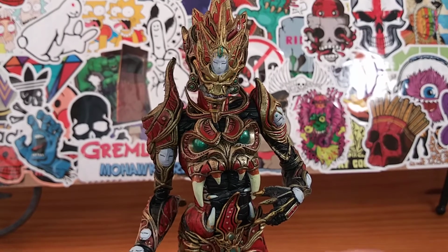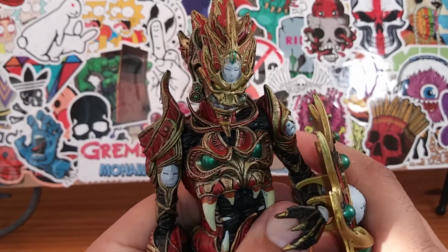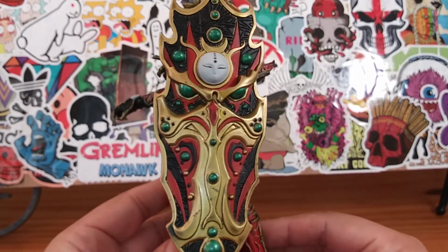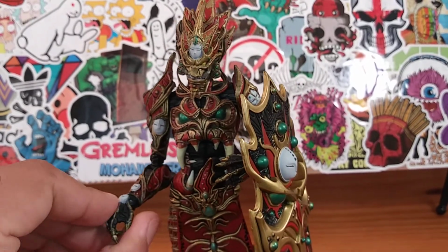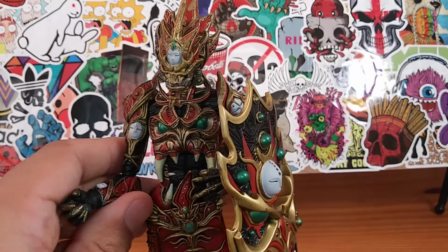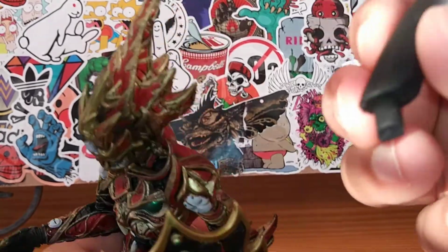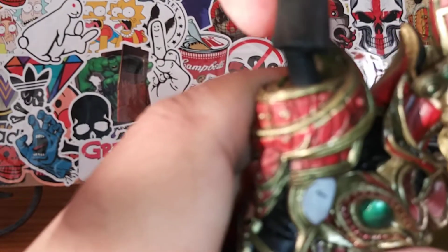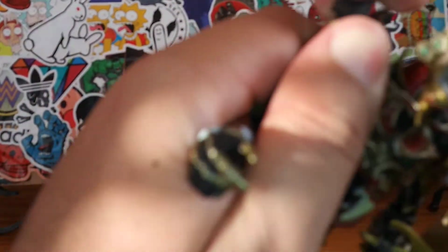Okay, guys, let's try to... Here's his shield. So it clips onto his arm, like so. And it clips on very nicely. Look at that, man. Jeez. As if this figure couldn't get any more detailed as is. Look at that, dude. Wow, wow, wow. Okay, let's move his arm up here. And I'm guessing this tusk thing goes into this right here to the back of him. So it just kind of plugs into this right here, I think.